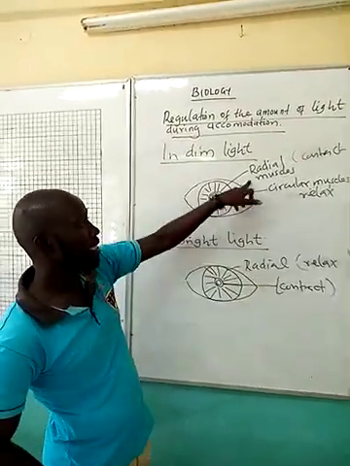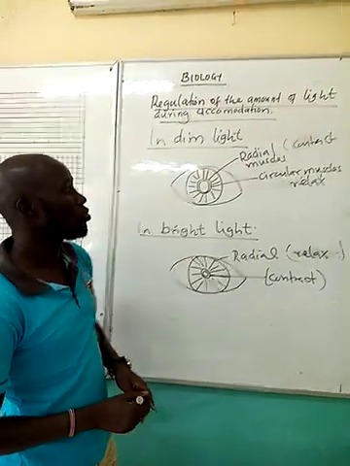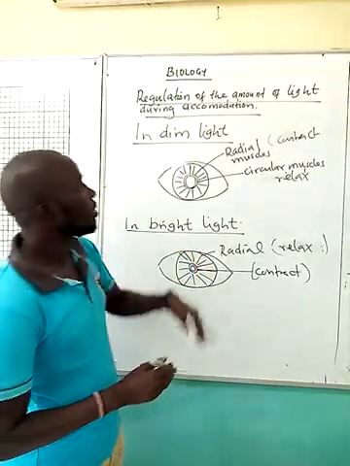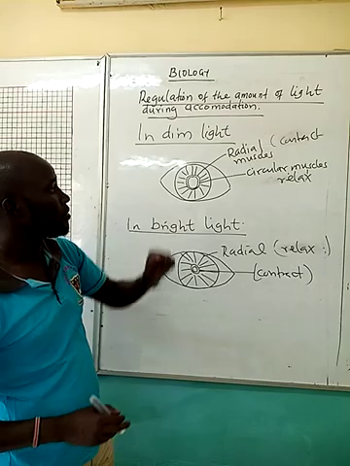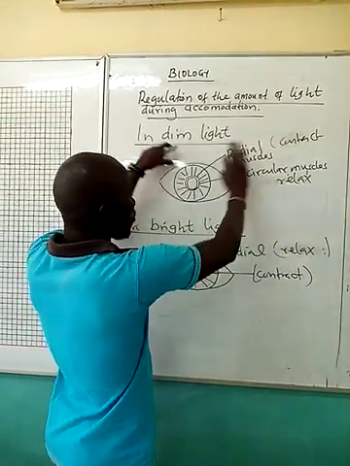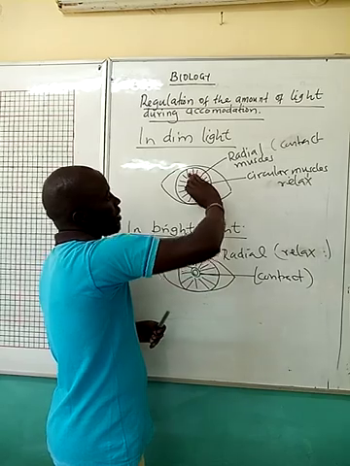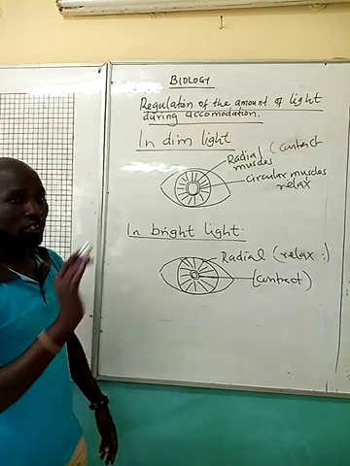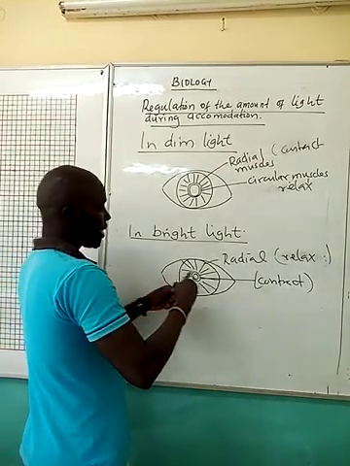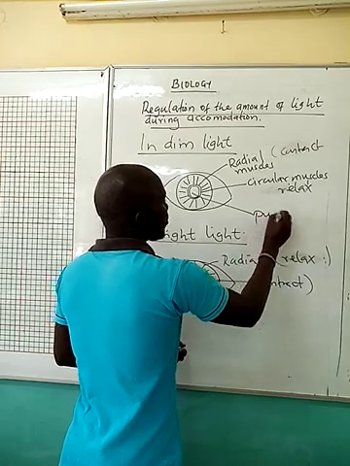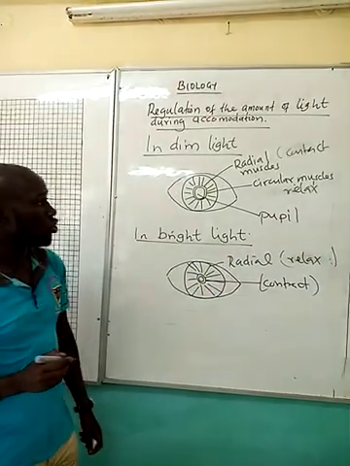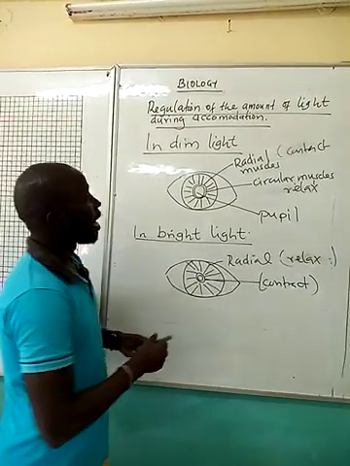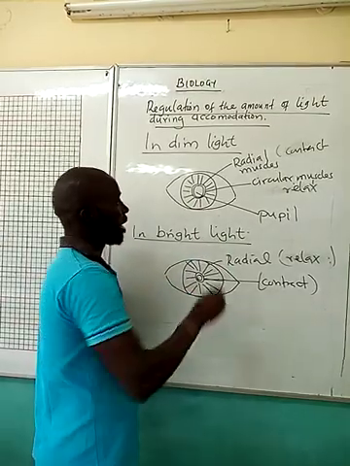From our diagram, you can see that the eye has got two types of muscles, which again work antagonistically. We have the radial muscles of the eye, those ones that form the radius. You can see the reason why we call them radial muscles, they occupy the radius. Then we have those that run circular to the pupil of the eye. This is the pupil here. But the amount of light that enters the pupil is controlled by the iris, the alterations that take place in the iris, and therefore, this is what takes place in a dim light.